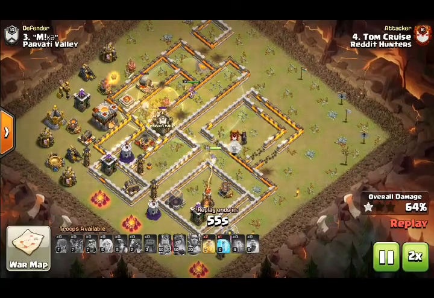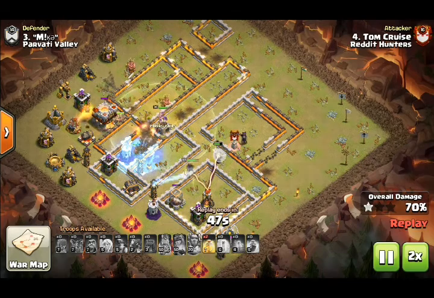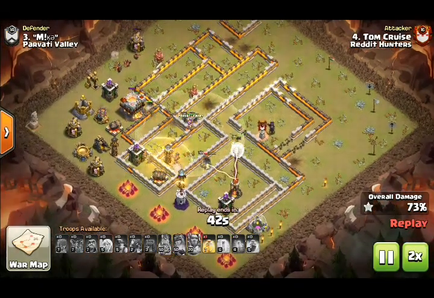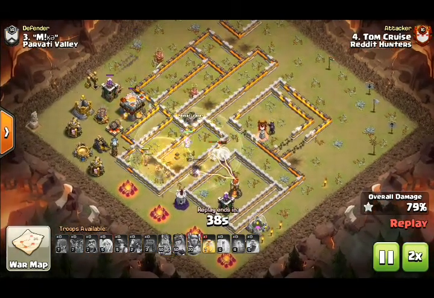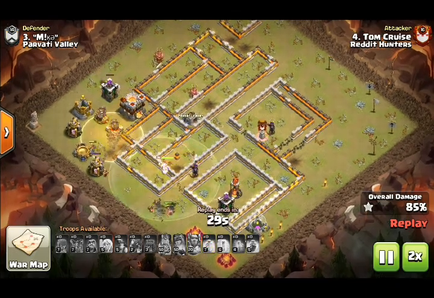The queen's broken through. She's starting to clean up a bit. And that's pretty much it. It's game over. The miners are just going to do the rest of the work. And I think they even switch. No, they don't. The healers are just going to die.